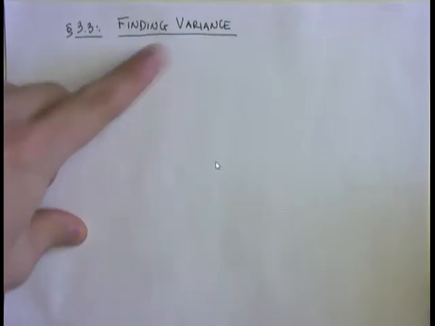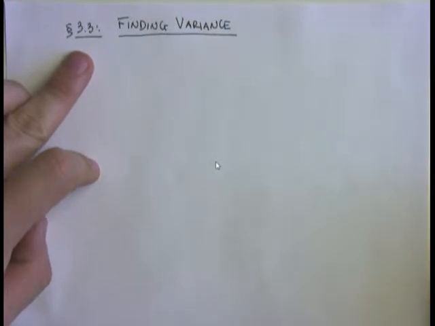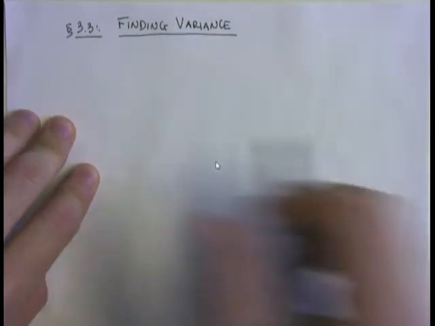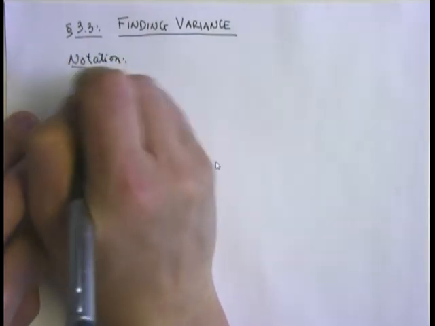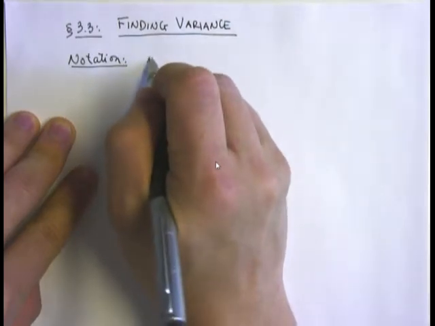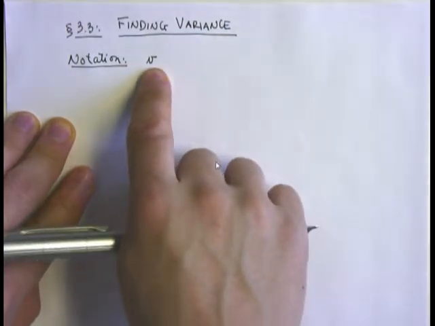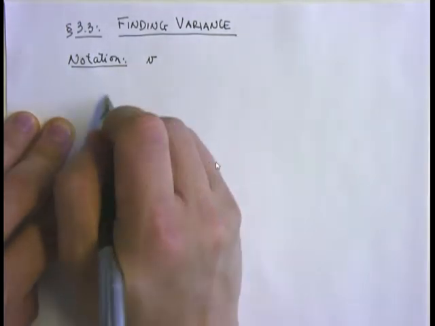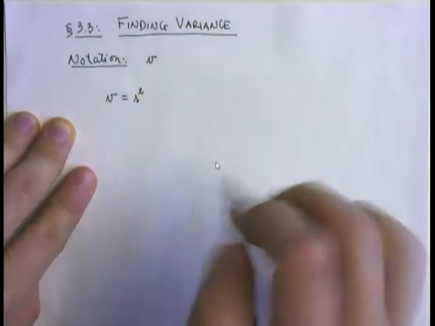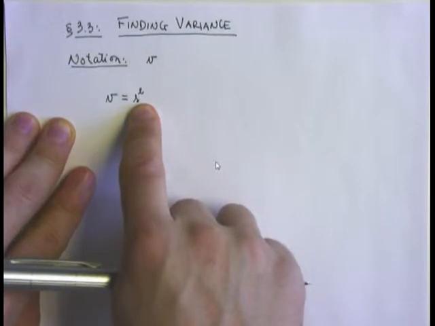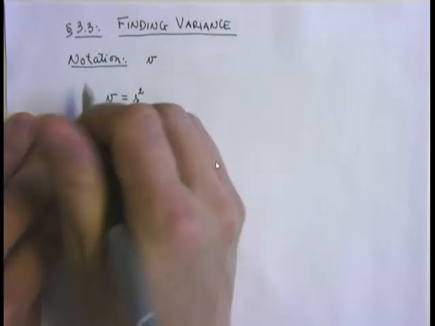Okay, so variance is another quantity discussed in 3.3 that is related directly to standard deviation. As a notation, a lowercase letter v is used to symbolize variance. As a formula, variance, as a definition, is just the square of the standard deviation. Now remember, lowercase s stands for standard deviation. So variance is defined to be the square of standard deviation.